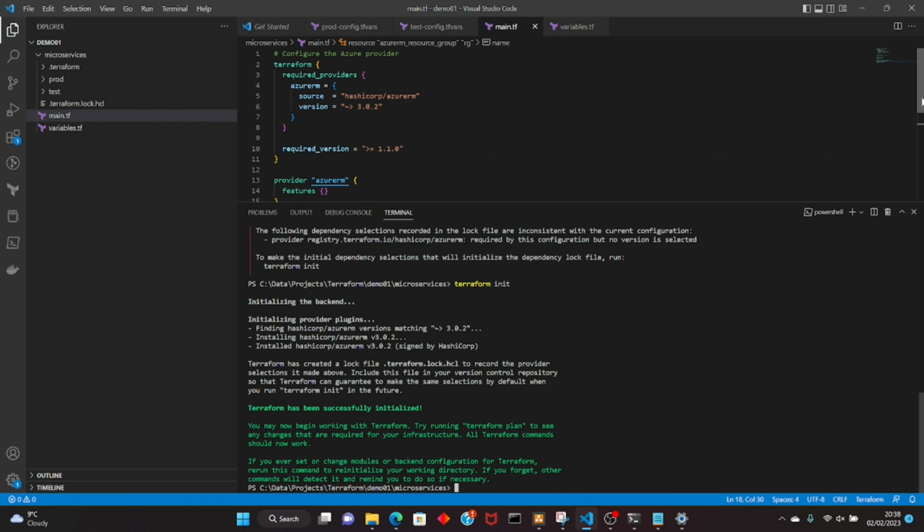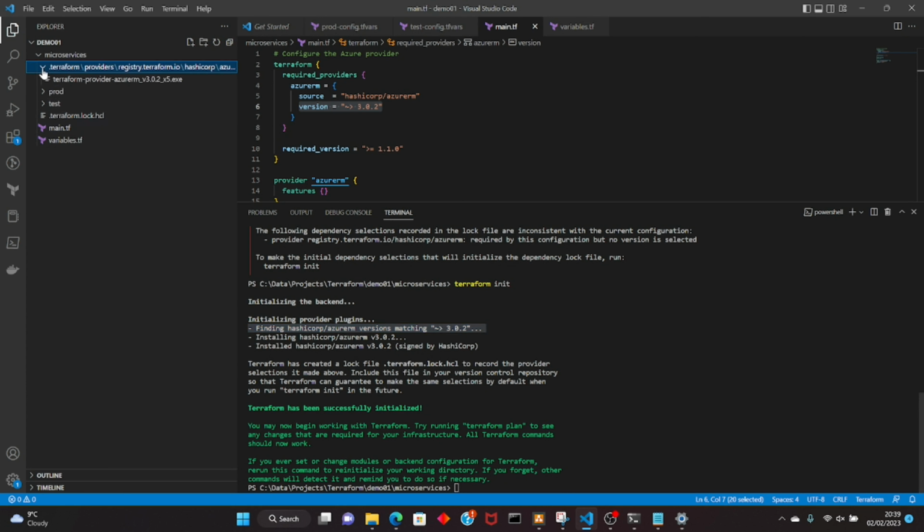Yeah, because the first time we ran the init, there was no actual code in our main.tf, so it just ran through but did not download the plugins. Now when we ran the Terraform init, it downloaded all the plugins that we provided in the Terraform block.